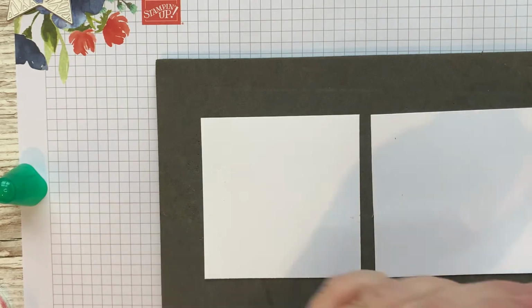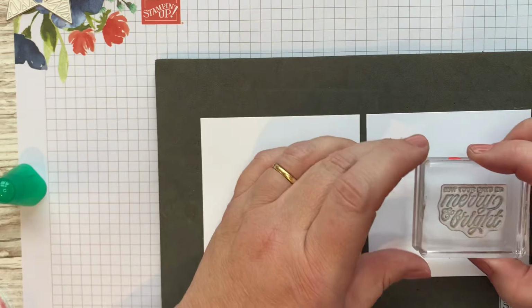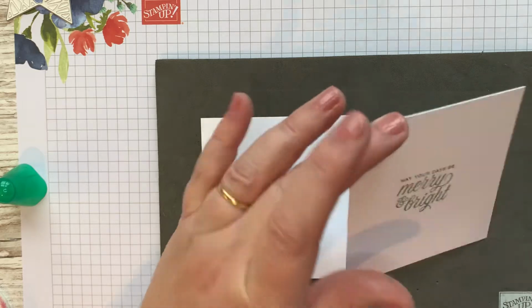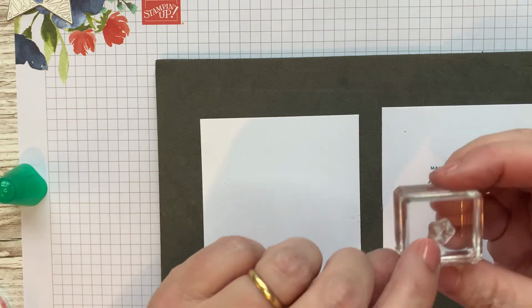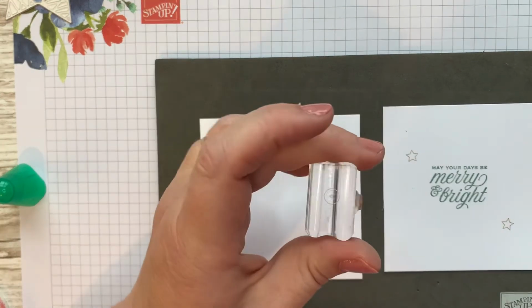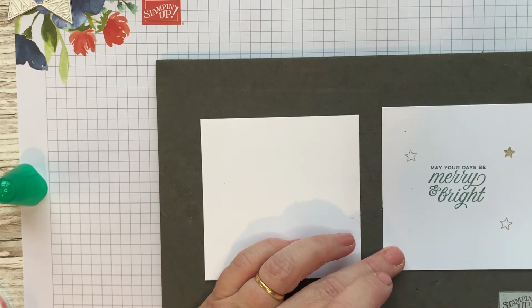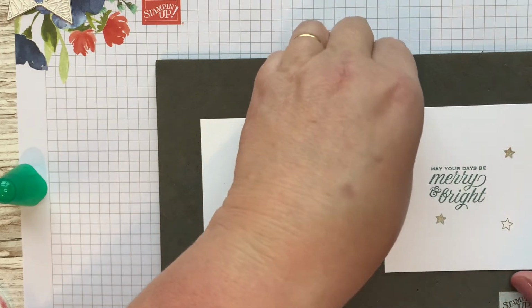So I'm going to go for the inside one first of all, and as I say, you can choose whatever sentiment you want. I'm doing "May your days be merry and bright," and that's soft succulent. And then we've got 2 stars. So one is an outline of a star, it's quite small, and I'm just going to stamp that with Sahara sand, and then I'll just show you what this one's like. It's more of a solid shape. So there we go. So that's the inside stamped.